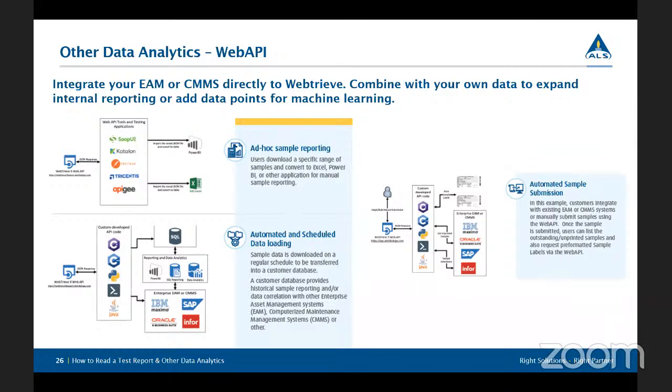But the really neat thing about our API is in your own management system, whether it be maintenance management or asset management, you have a lot of data around the piece of equipment that you're sampling, perhaps how much time is on it, how much time is on the oil, what PM was done on it, what the work order number is. So you already have all that information. And instead of having somebody go and seek that information out, you can have that system talk to WebTrieve through our API and say, hey, we're taking these 10 samples on these 10 pieces of equipment. Here's all the specific information about those samples in terms of time on the oil, what fluid is being used, what the work order was.